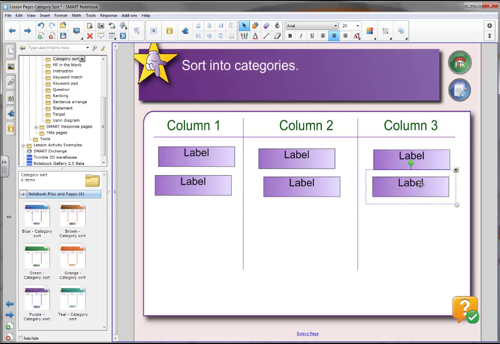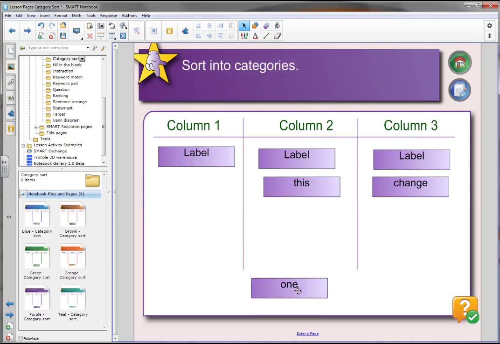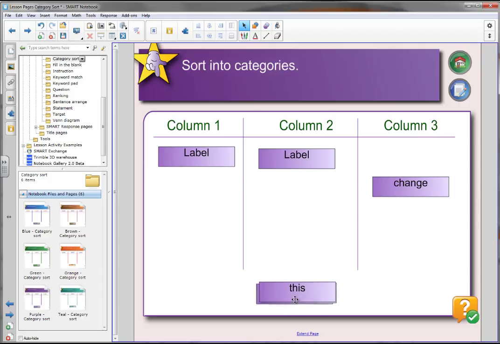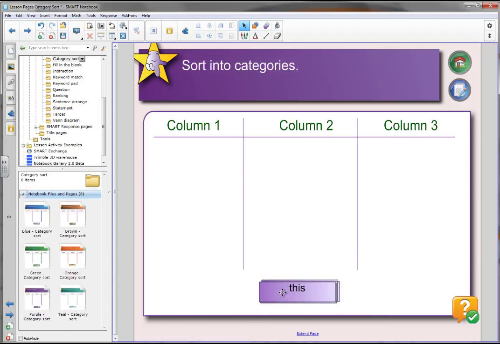You then go and double click on the label, highlight it, and change it to what you want it to be. So all I'm doing is double clicking on each of the labels. Once you've finished that, you need to put all the labels back together. A good idea would be to arrange them in a different order. They've come out in a different order. Then the students need to come up and put them in the correct order.